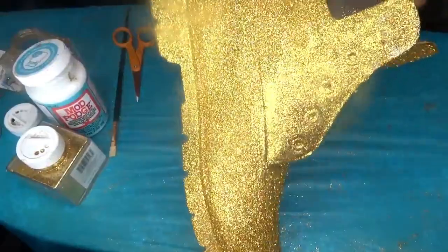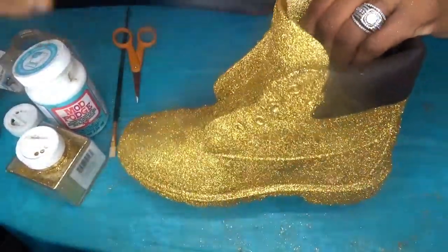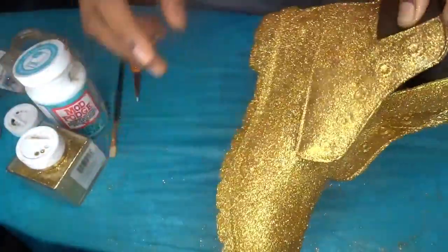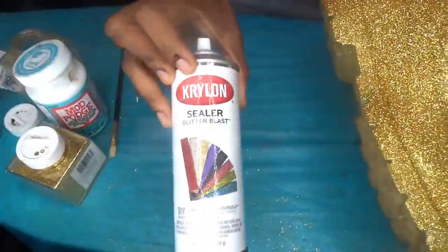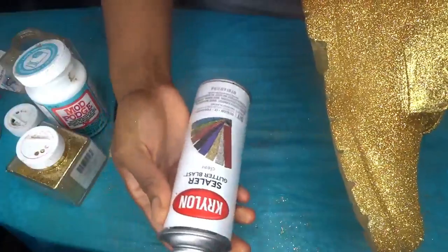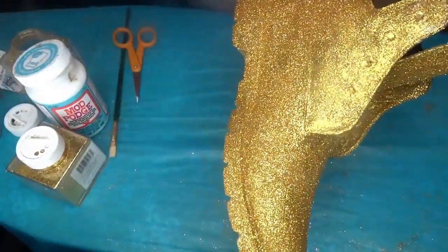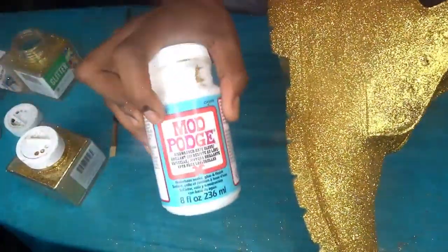So I'm pretty much done with the boot. I put a sealant on it. You can do a double coat of sealant. You can use this spray. This is a good spray to seal your work. And you can also use the Mod Podge.